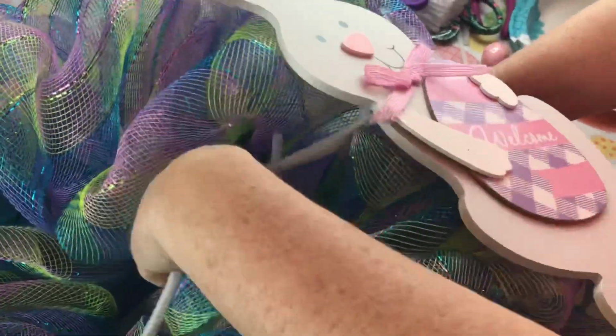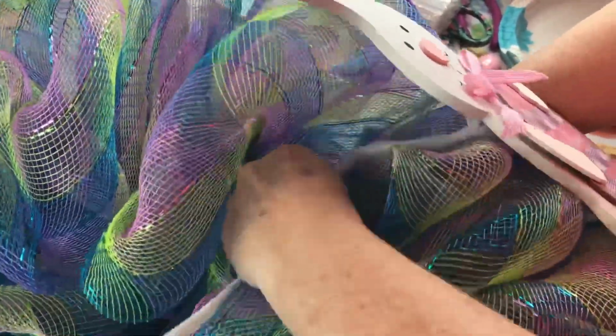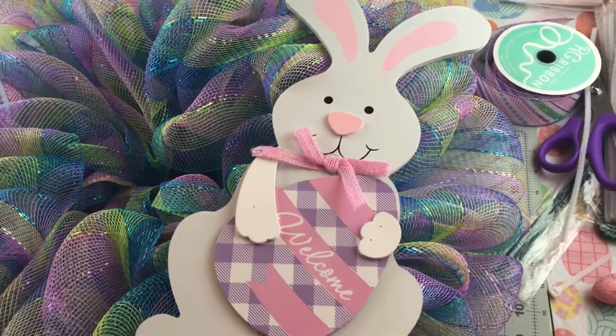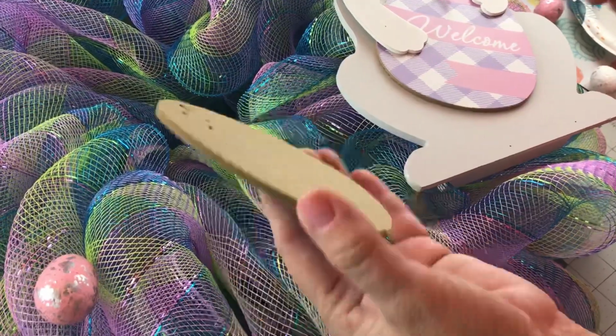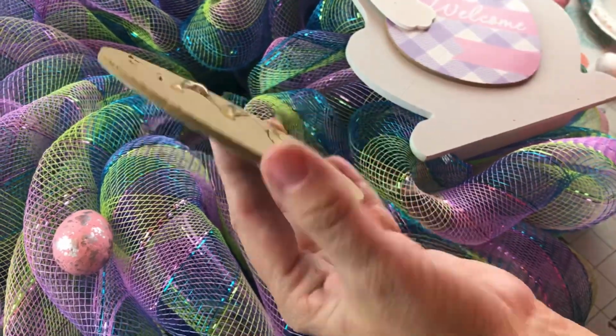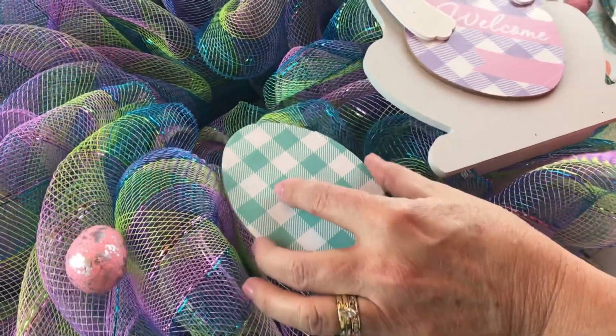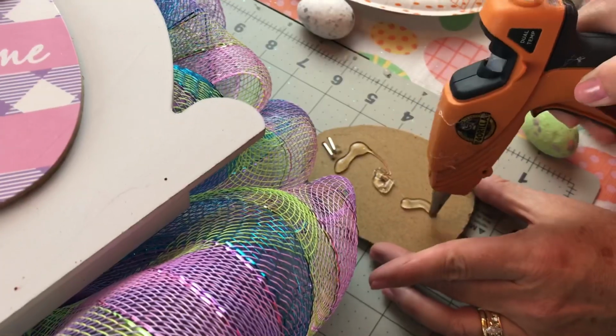Once you get your sign wired on, then you could go back and add a little hot glue behind him so that he makes sure and stays in place. Or you could also add a wire around the bunny's neck too, if you're afraid it might move or come off. And then here I'm just using some hot glue and hot gluing the little Easter eggs from the little garland onto the wreath.